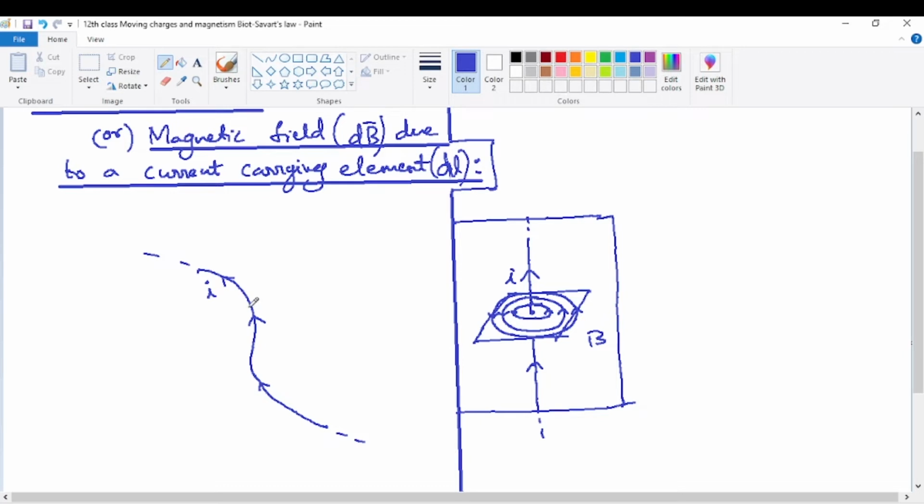Now consider a small elemental length in this entire conductor, a tiny, extremely small elemental length from here to here. It is so small that it is denoted as dl. We have already seen that dx stands for the differential of x, and dy the differential of y. It stands for a small change in x. Like that, dl can be taken as a small change in length, or as a small length also. Both are one and the same.